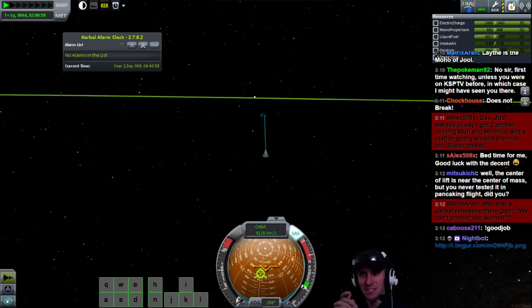Well, the center of mass is near... The center of lift is... Yeah, that's correct. Never tested in pancaking flight. I'm just worried that the center of lift is going to be so close to the center of mass, it's going to rip that docking port off. We'll use that one at an appropriate time.